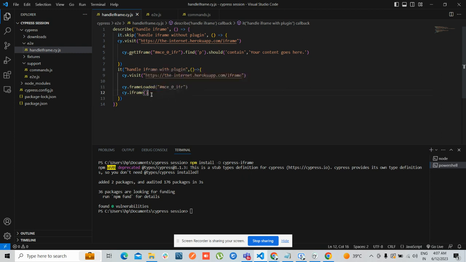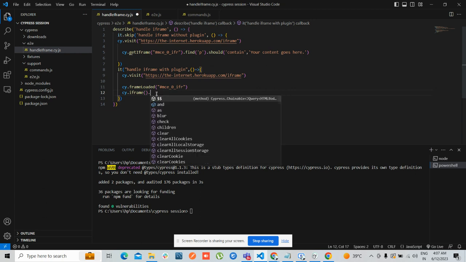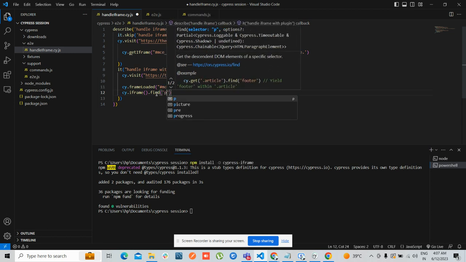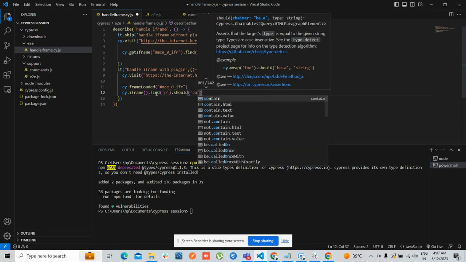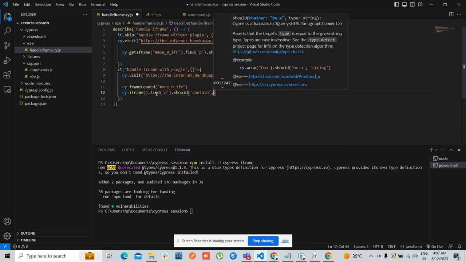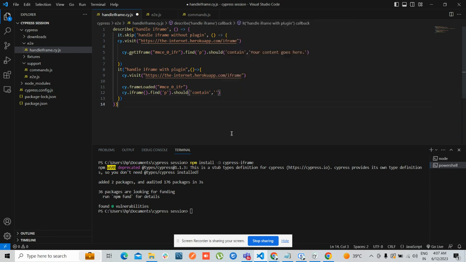For this we do the same thing as we did above. Dot find p, dot should contain, copy this text from here, paste it, and let's check whether our test will pass or not.